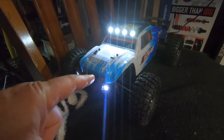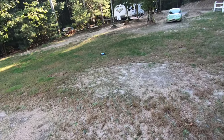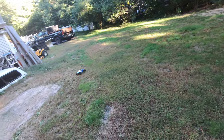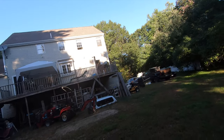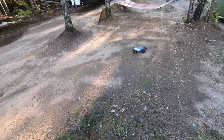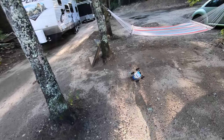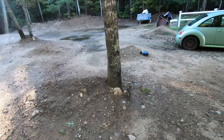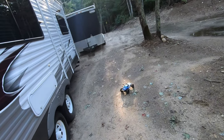A 3S pack that actually fits. Wow. Pretty crazy. Oh, my ramps, everything's destroyed. Trailer here is just temporary.